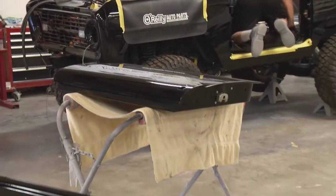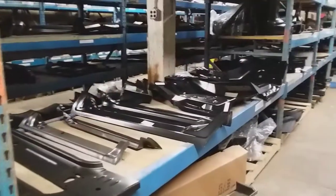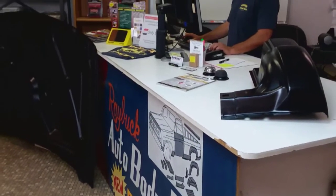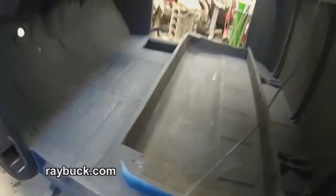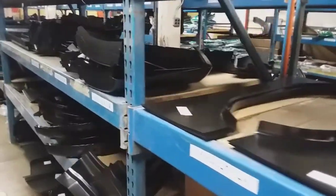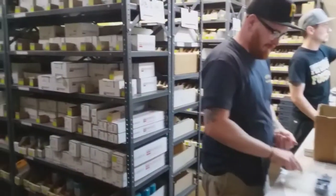The host explains how they source parts: 'When we build a car, we buy a lot of parts — hood, doors, window frame, tailgate. No different on the Bronco build.' He introduces Steve from Raybuck, who explains they source parts for all kinds of cars, from the 1940s through late-model vehicles into the 2000s — Chevy pickups, Camaros, Broncos, Silverados. Raybuck covers weather stripping, glass, fuel tanks, flooring — trying to be the one-stop source for anyone doing body work at home. They go directly to manufacturers, import parts into the U.S., and do significant fitment testing to ensure proper alignment, correct gaps, and accurate measurements before selling.